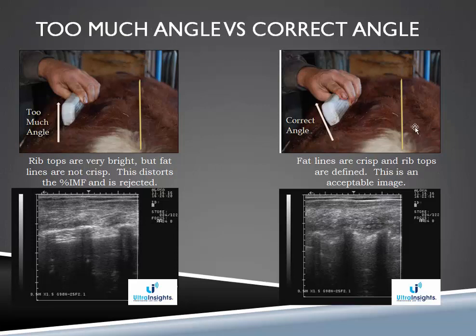So on this side of the image, we've got the proper angle. So you can see that the probe is placed against the back, like the face of the probe is touching the animal all the way across, where over here there's a gap. So we've got proper angle and proper image. This is a little higher marbling animal here, but we've got scatter all the way through. The crispness of the rib tops will be determined by how much marbling the animal has, but we can see the fat lines and so forth. So exaggeration of correct angle, but again, a field technician probe placement thing that unfortunately can come up too often.